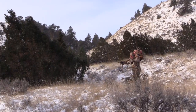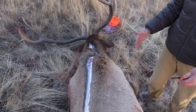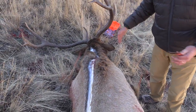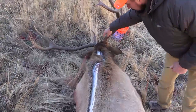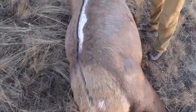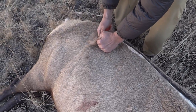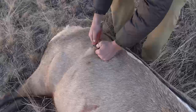In this video, I'll show you how to remove a backstrap. Start by making an incision in the hide from the neck down to the rear of the elk, as I have already done here. This allows for easy access to the backstrap and helps release heat from the carcass. Elk in particular hold much of their heat in this area, which keeps them alive during the cold winter months. Next, carefully slice through the hide down toward the abdomen and begin peeling the hide away from the carcass to fully expose the backstrap.